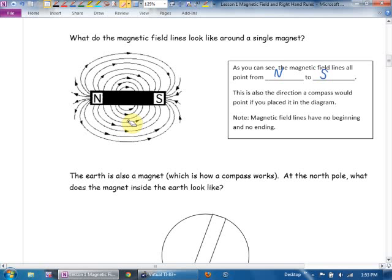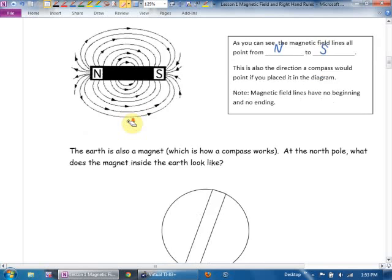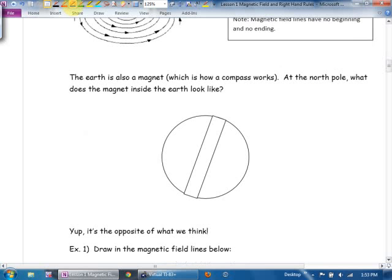Whatever. The Earth is also a magnet, which is how a compass works. At the North Pole, what does the magnet inside the Earth look like? So that's the North Pole, and that's the South Pole. Because a compass points from north to south, and I wrote here, yep, it's the opposite of what most people think.